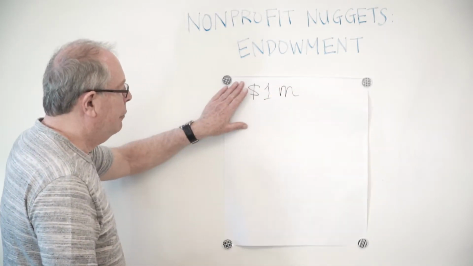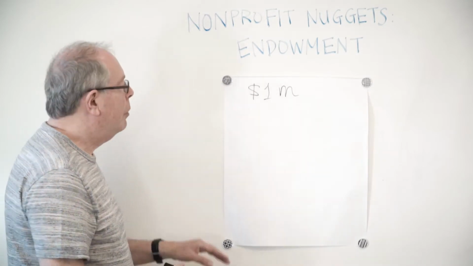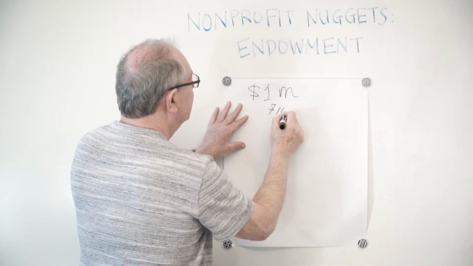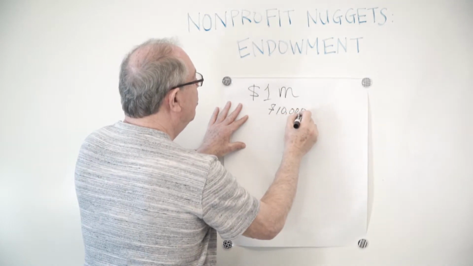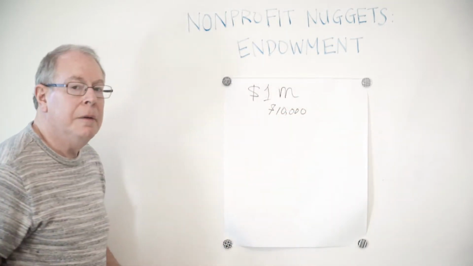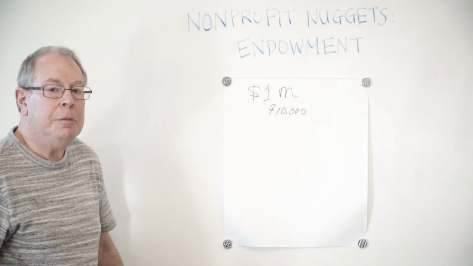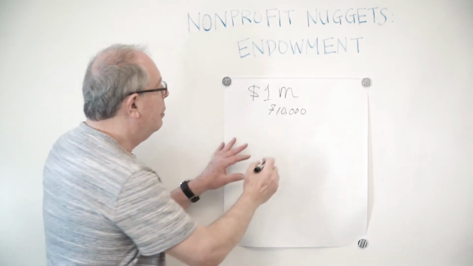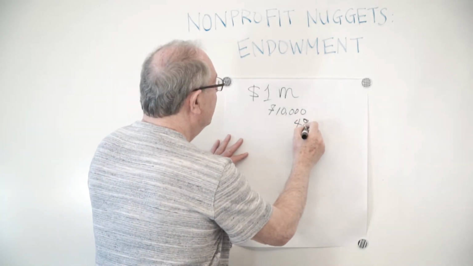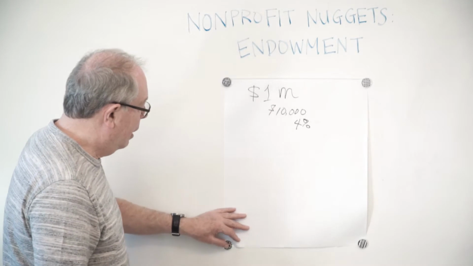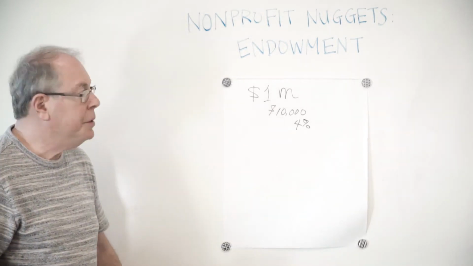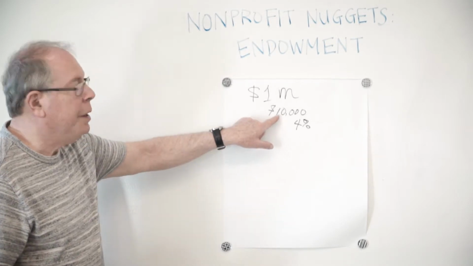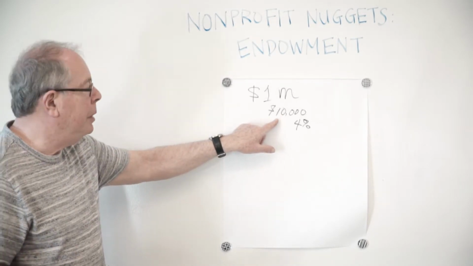We're going to start off by assuming that your organization has an annual budget of $1 million. We're also going to assume that this donor, or maybe a collection of people, are willing to give the organization $10,000, but they want it restricted for the endowment fund. We're also going to make an assumption that the economic environment in which we find ourselves, we have an interest rate of about 4%. That is to say, you can earn 4% on the $10,000 over a period of 1 year.